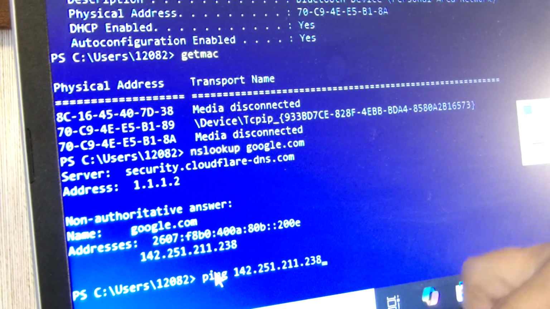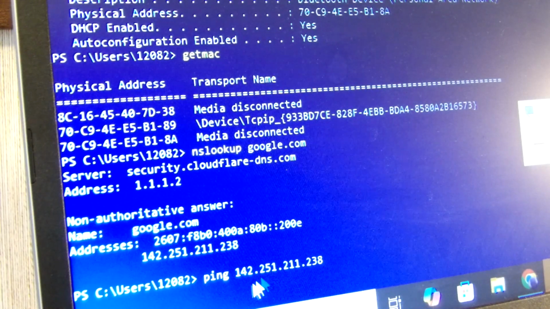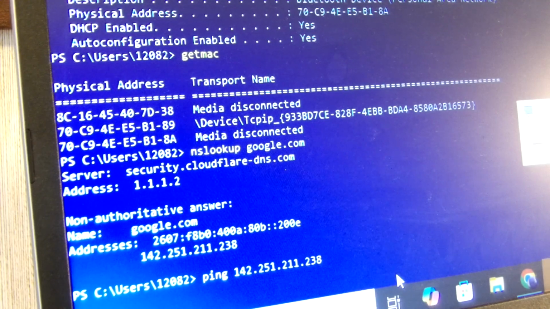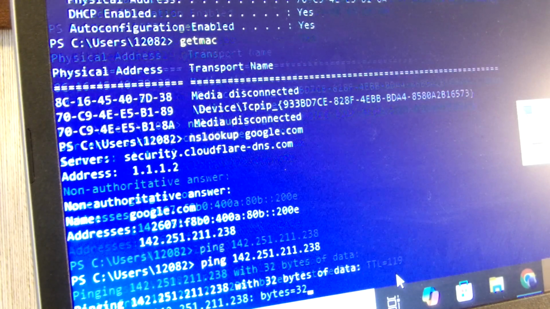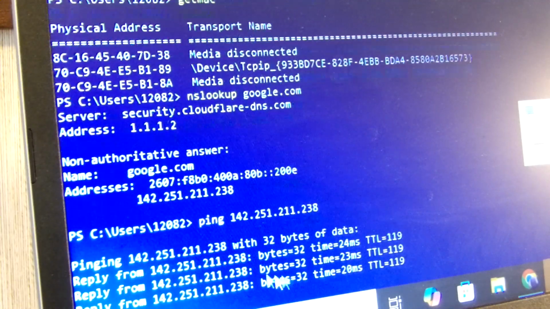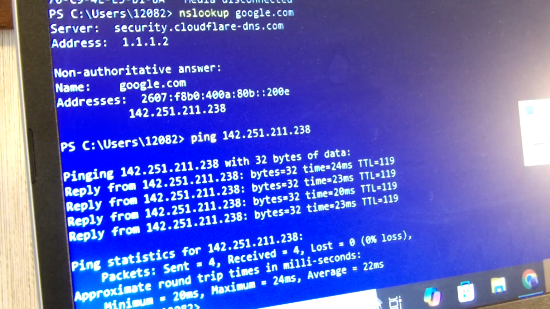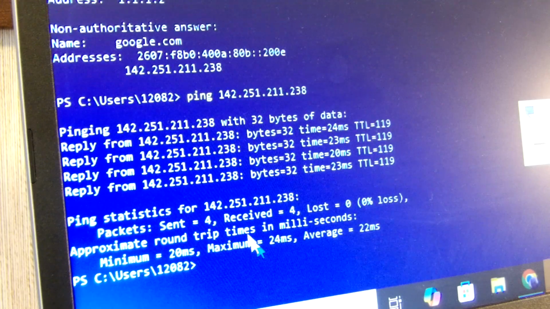So you write the address there, and then it replies. It replies 4 packets sent, 4 packets received, 0 lost. So it can communicate with Google.